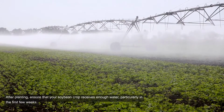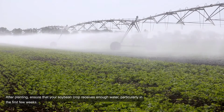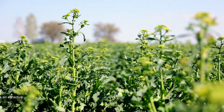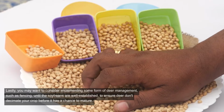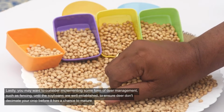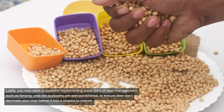After planting, ensure that your soybean crop receives enough water, particularly in the first few weeks. This may mean supplemental watering if Mother Nature doesn't provide. Also, be prepared to manage pests that might see your soybeans as an attractive meal. Lastly, you may want to consider implementing some form of deer management, such as fencing, until the soybeans are well established to ensure deer don't decimate your crop before it has a chance to mature.